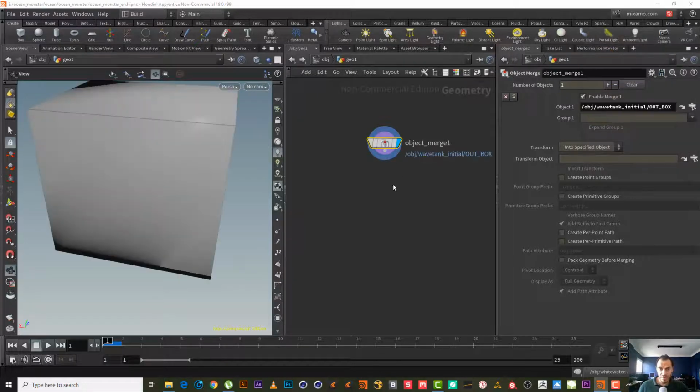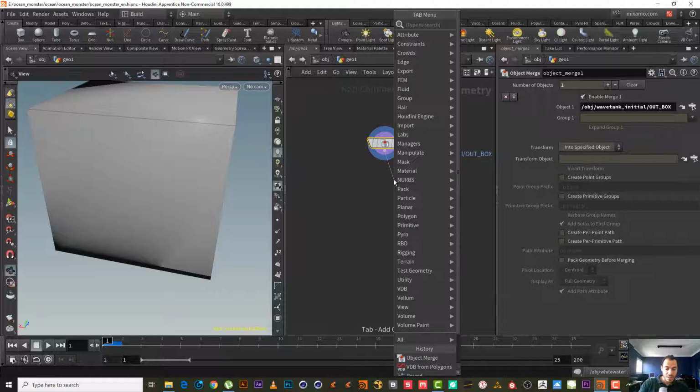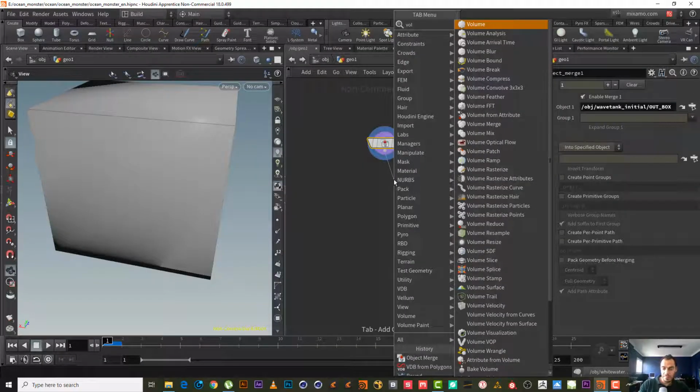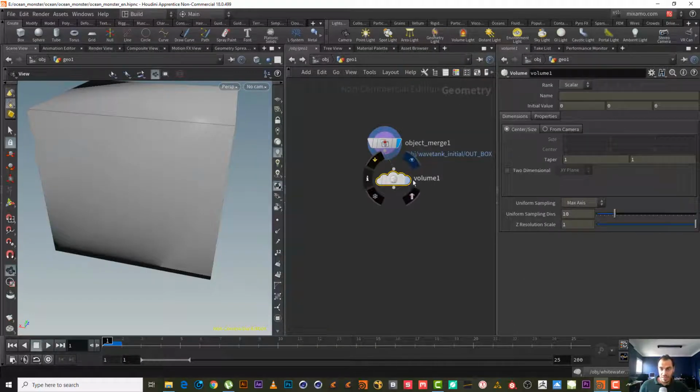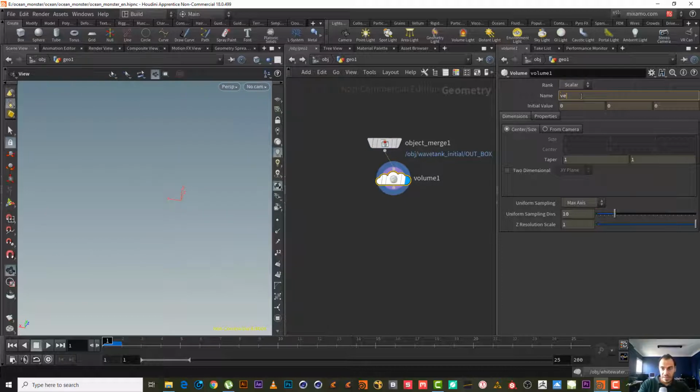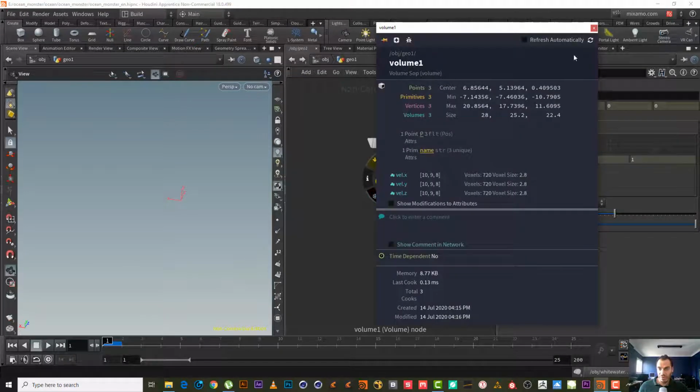We have the outbox now. We can make it a volume, name it vel. Yep, vel. Make it a vector, right? Now we have a volume called vel.